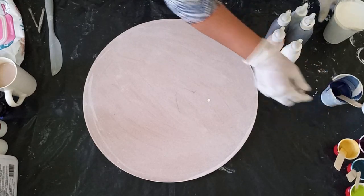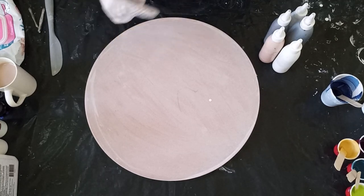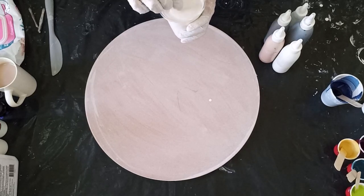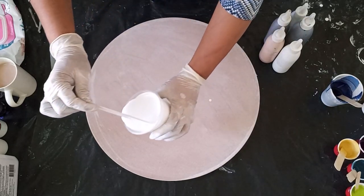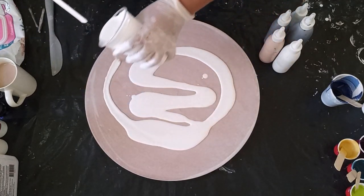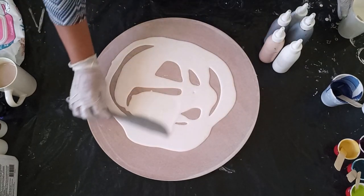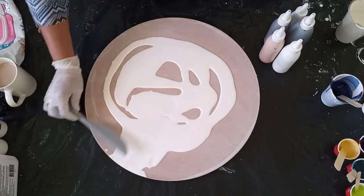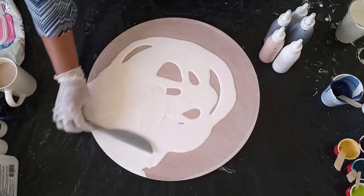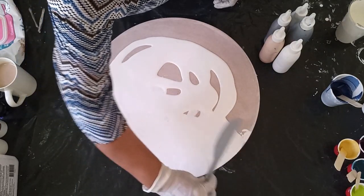I've done some Dutch pours with split bases, and I've done one with a black base, and you've just seen the dried results of those. So let me flood the canvas. I'm going to be spreading the paint out with my spatula. This is a 50 centimeter wood round. It's quite a big wood round. And I want just a nice, elegant painting once again. I'll tell you the colors in a minute. Just spreading that evenly.